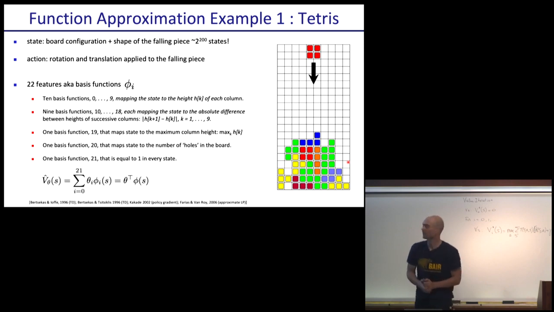And so then the value function, v hat, which would be an approximation to the real value function, would be represented as a weighted sum of those features. If we have different choices for the parameters theta, we'll have a different value function. For any given state, you can say, return the value, please. You pass in the state, and your code will compute the features of that state, 22 features, multiply and sum using the vector theta, and then return the approximate value of that state, hopefully.